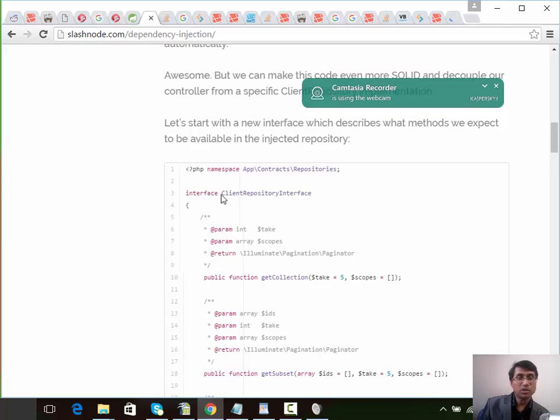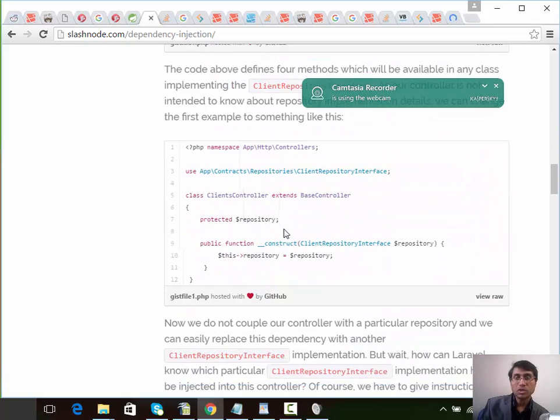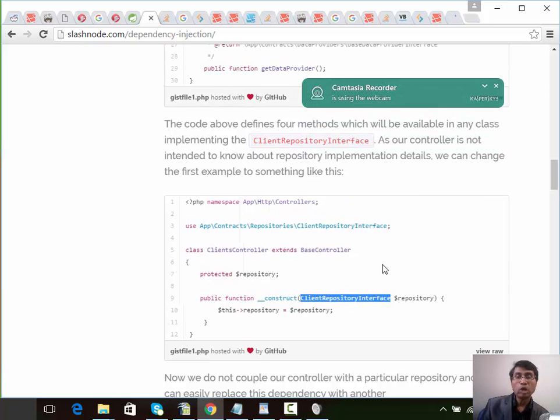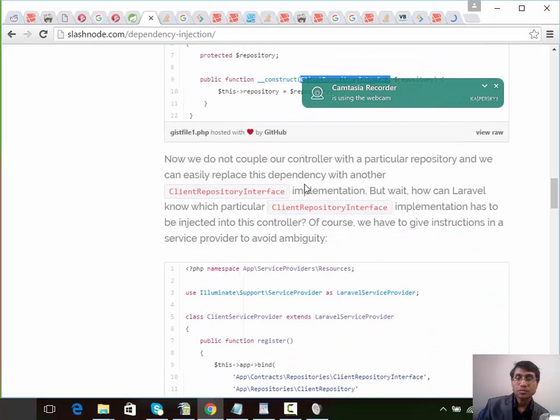They're just showing they're implementing a client repository interface, so it can have all the methods. Now, instead of passing the specific client repository, we're passing the interface. Whoever has implemented that interface, as shown, will be able to pass it to this constructor. So we are loosening the dependency on a particular implementation.